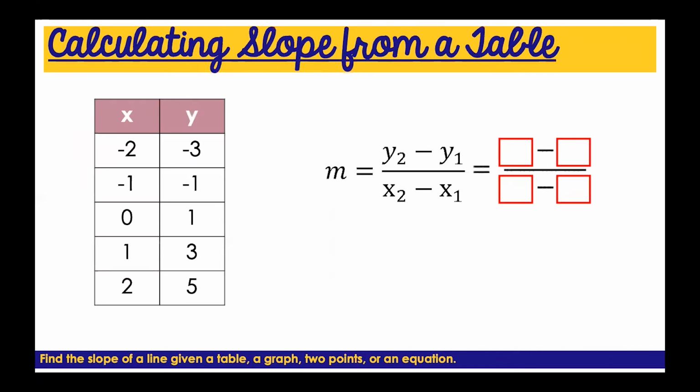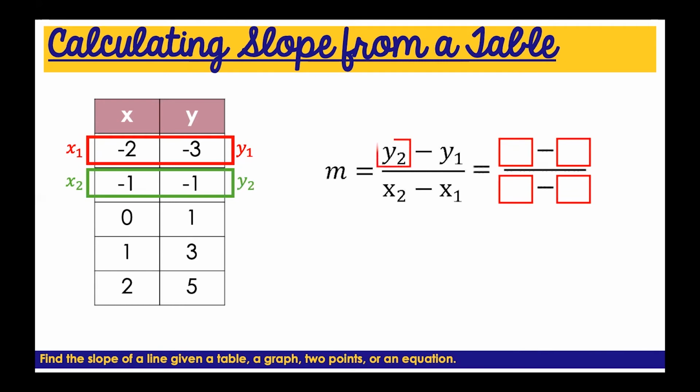Now we're going to discuss calculating slope from a table. It's the same process as calculating slope from points. However, you just use the values in the rows of the table. So here is my row 1, the first row of the table. So I'm going to label the x, x1 and the y, y1. In my next row here, I'm going to have x2 and y2. Remember that you only need 2 points to find the slope. So I'm not going to pay attention to the rest of this table. I'm only going to use the first 2 rows.